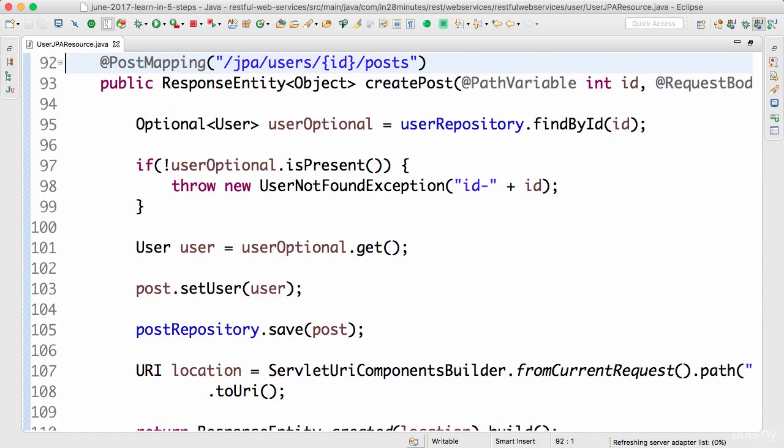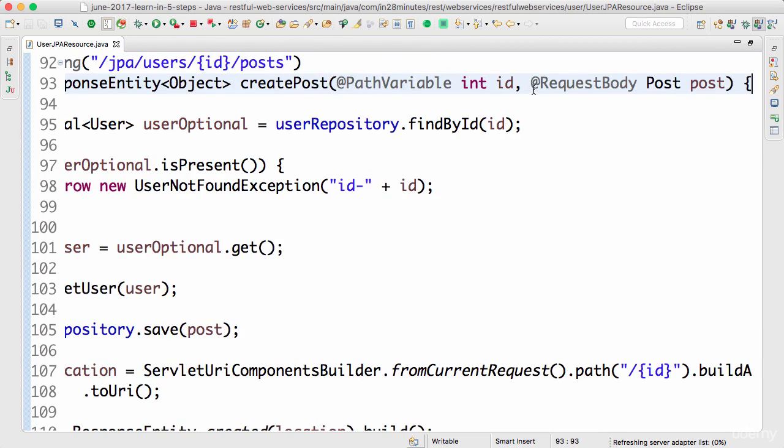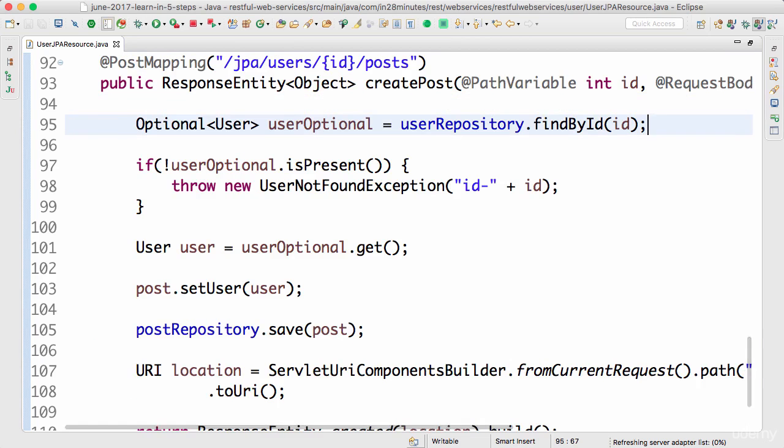In this step, we updated the user JPA resource to allow us to create a post. We mapped a URI of JPA users user ID post, and then we created the code that is needed to allow us to create a new post for the user, and we were able to successfully create a new post. You can try all the other options of error. Try executing it with a non-existing ID, some invalid content, and also one of the exercises you can do is add a little bit of validation around the post. So you can have a valid added in here, and you can have a validation added on the description field. I'll leave that as an exercise for you.